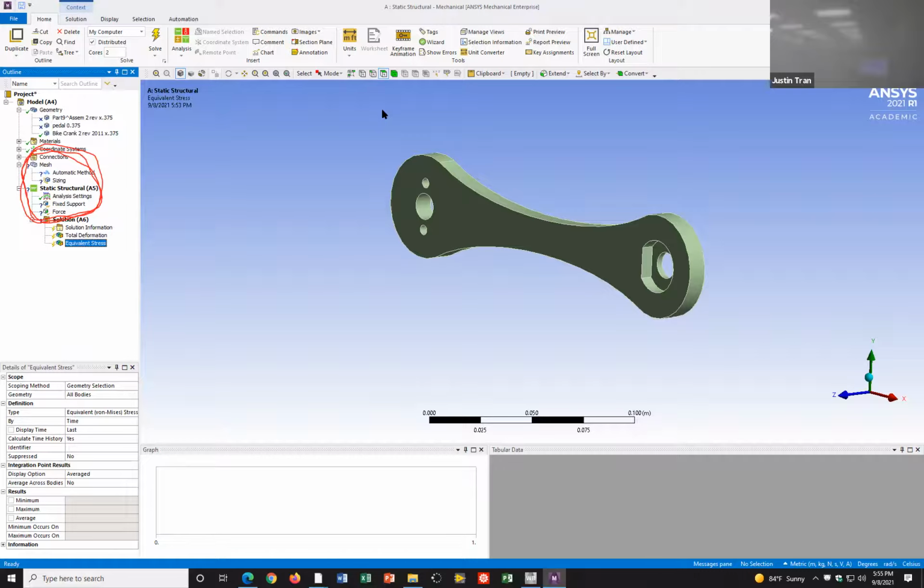Because right now you're in design mode, and so the materials that you assign, those are actually in a CAD. Because ANSYS actually launches a lot of different software at the same time. So this is the CAD software, so you can't run simulations for this one, and that one is from Mechanical. So if you go back to Workbench, go back to the project. If you double click on this model right here, then you're going to open up this one.